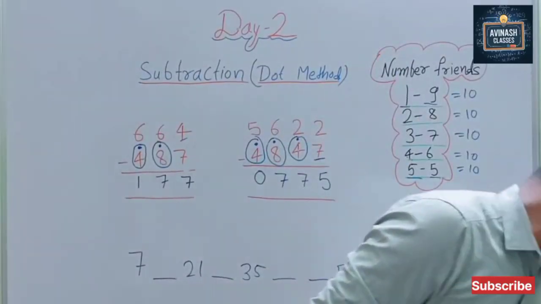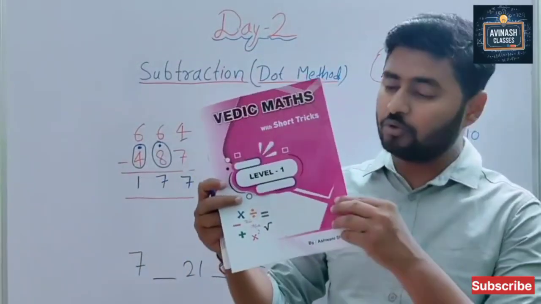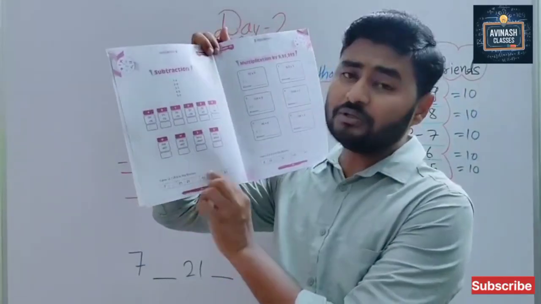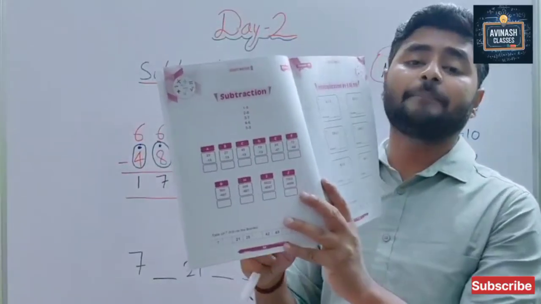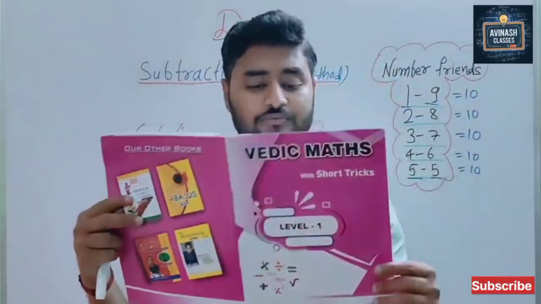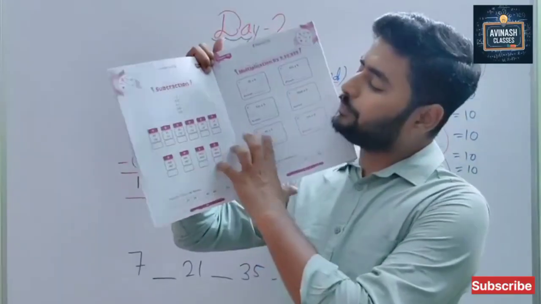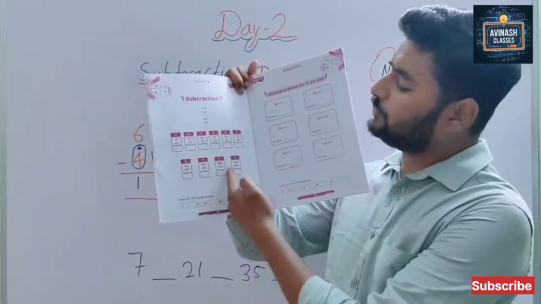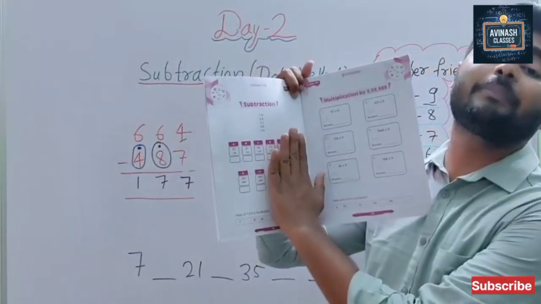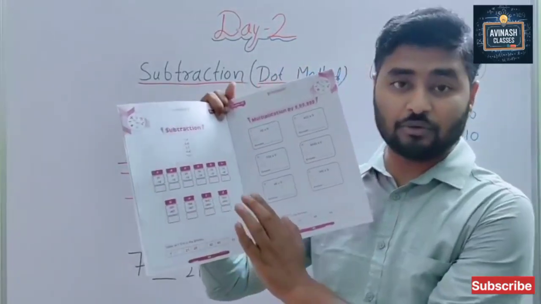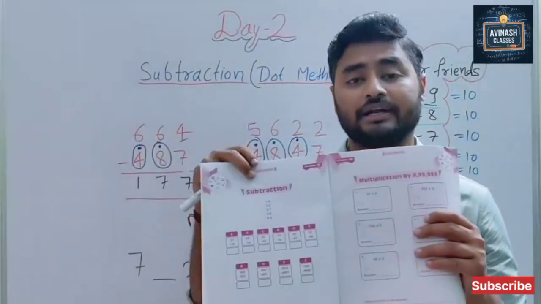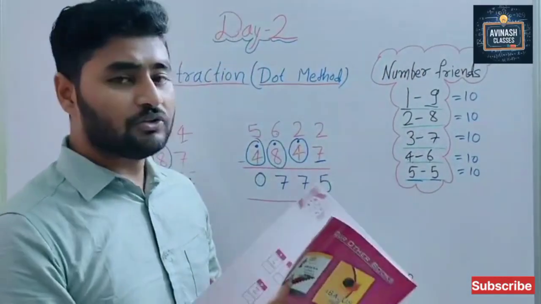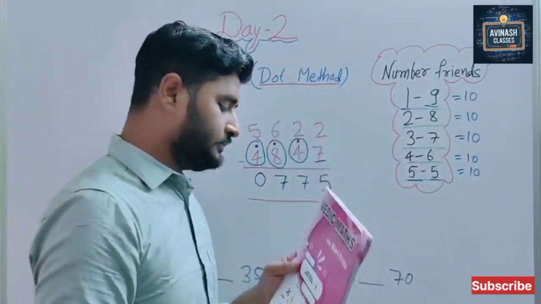So hope all of you have got this book, level 1. So now we are on page number 4. Now today which page do we have to do? Everyone take out page number 4. Okay? There are a few questions already here, friends, mentioned there. So we have to keep practicing like this. And there are a few questions, not too many. So today we have to practice this one. Okay? All questions are right in there. The students who have not got the book till now, by this Sunday I will provide the book to all of you. Okay? So we have to practice from this book.